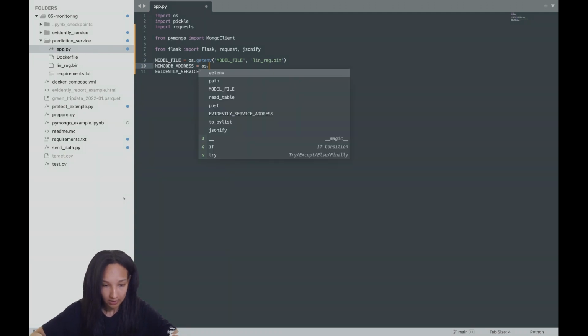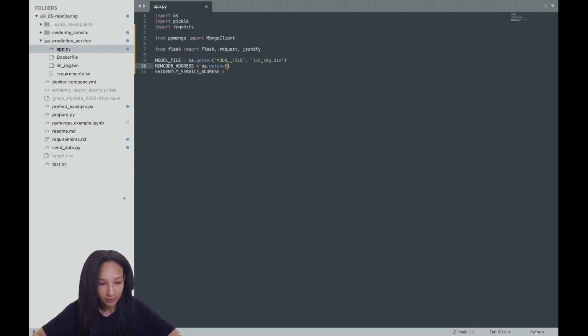So now let's again use getenv, and let's keep the same name, MongoDB address, right? So let me just copy it, and the path would be our MongoDB. So that's the localhost. So I just write this standard address, and I should have a port, but I don't really remember.